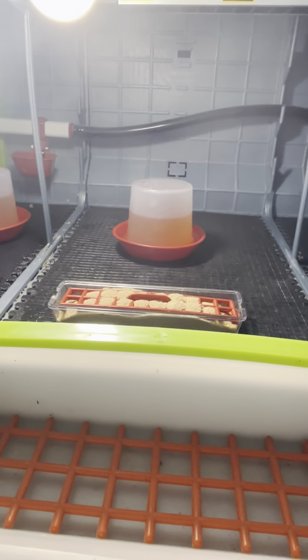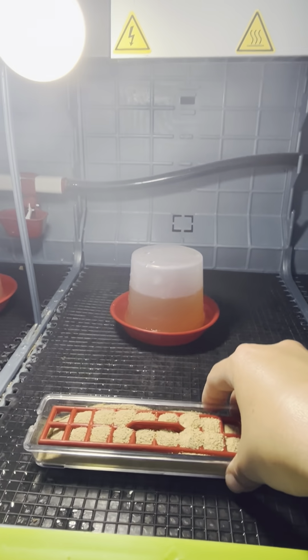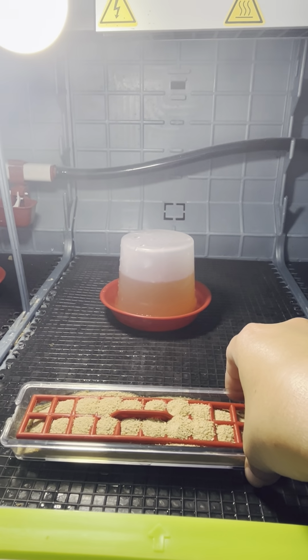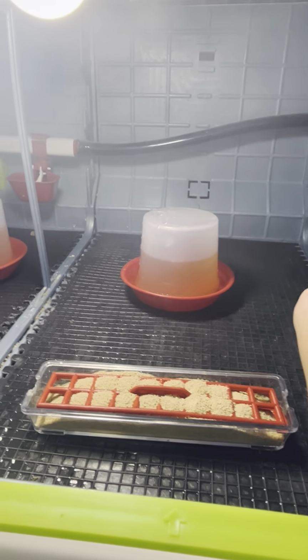It also has a feeding system built in with the mess-free protection, like these ones down here that are eating. It goes right on top of their feed and keeps them from digging around and making a mess. But for the little babies, right now we're just using the crumble. I'm actually taking the crumble and grinding it, so it's small enough for them. So we're just using that for now.